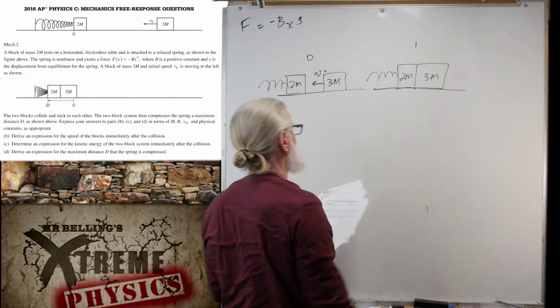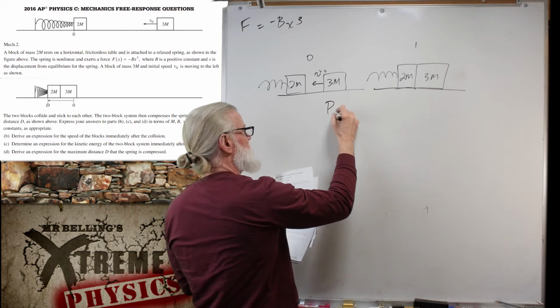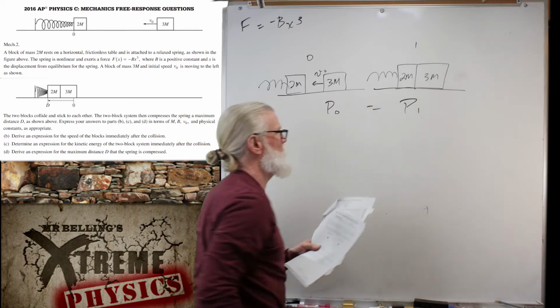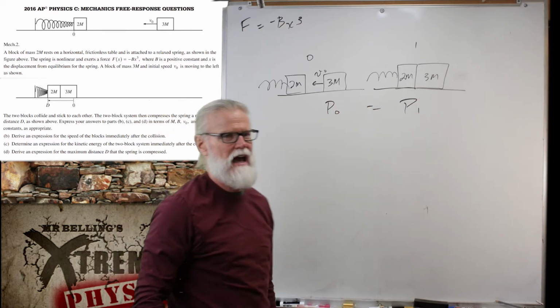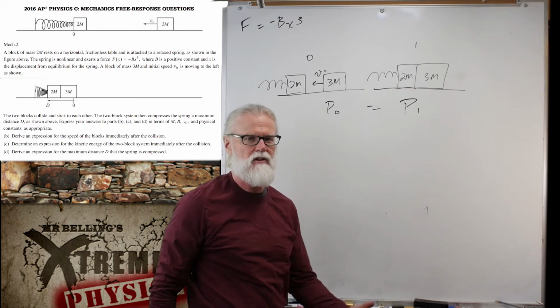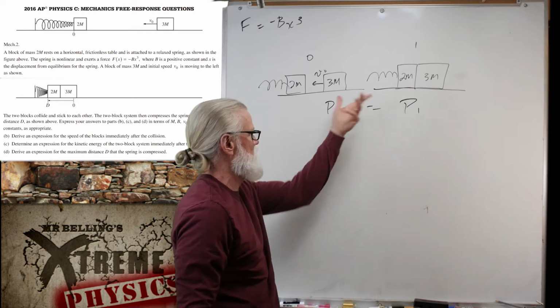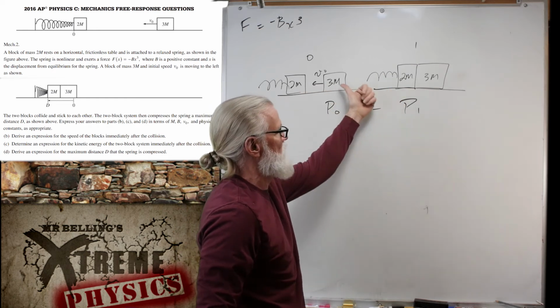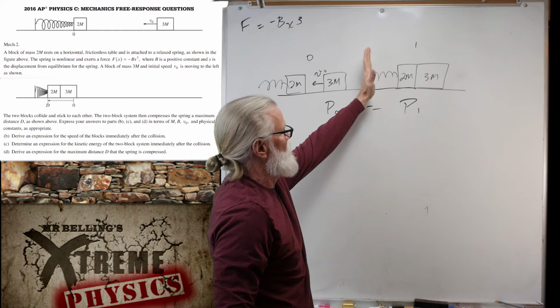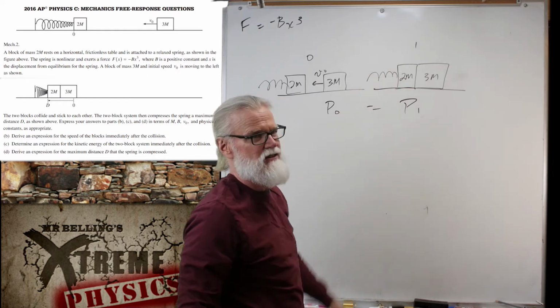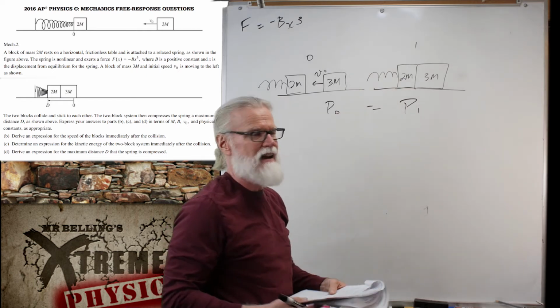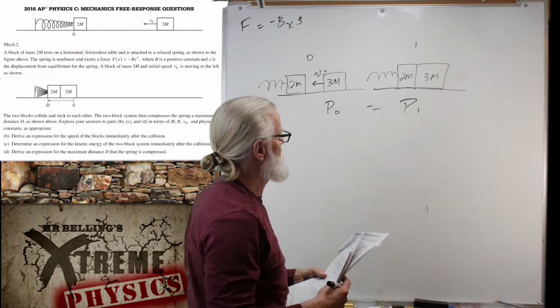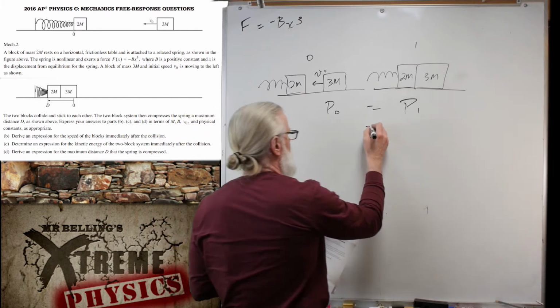This is right after. So momentum at 0 equals momentum at 1, because this is an isolated system. It's closed too. Closed is easy. Doesn't gain or lose mass, and there are no external forces. Now there will be later, right? If you waited 1 second later, you couldn't use conservation of momentum because it's not isolated, because the spring would be pushing back. It's not pushing back yet, though.